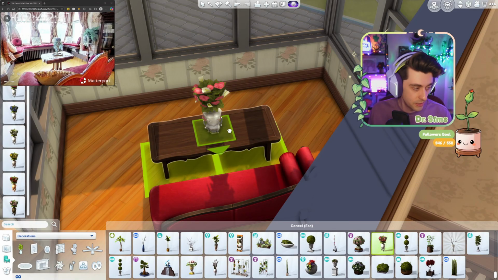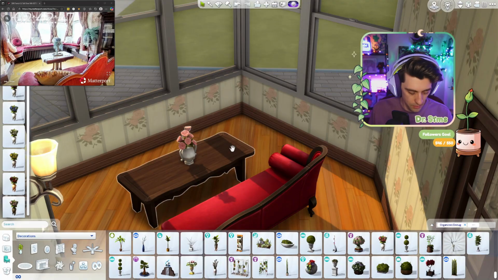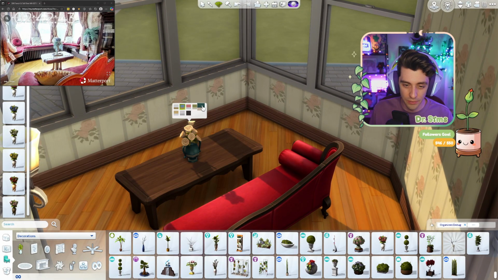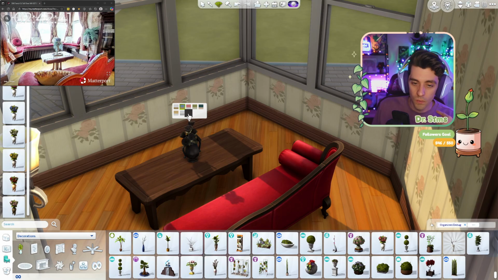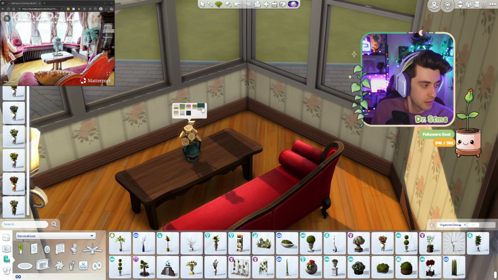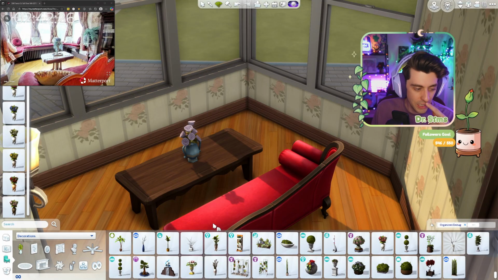Ooh, maybe we could do this one. I don't like how high that is, though. It's kind of weird. Okay, we're just gonna stick with this. It's fine. There are blue. Oh, the flowers aren't blue, though. Aw, man. Why do you do this to me? This game hates me so much sometimes. It really does, doesn't it? I was so excited when I saw the blue. I was like, oh, I need blue flowers. It's like, nope. Not today.